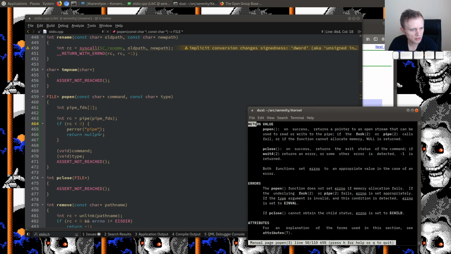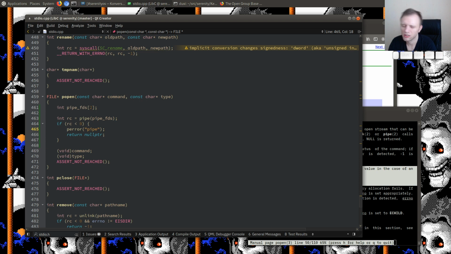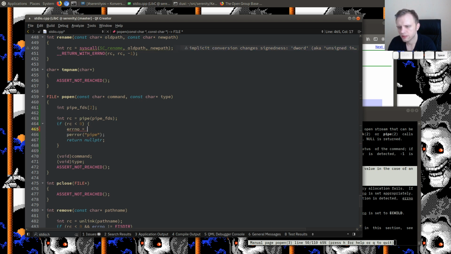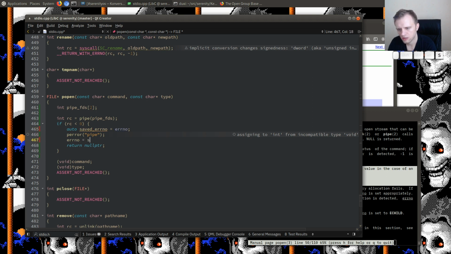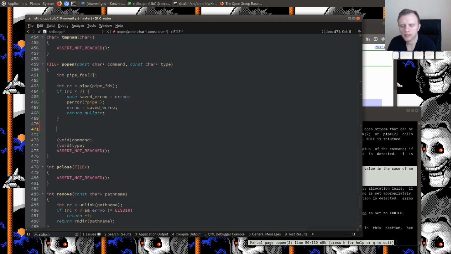I'm guessing it returns nullptr, right? If fork or pipe fails, then we return null, and we set errno, right? So let's just do a saved errno, just in case. I don't want to lose it. Okay, now we have the pipes.